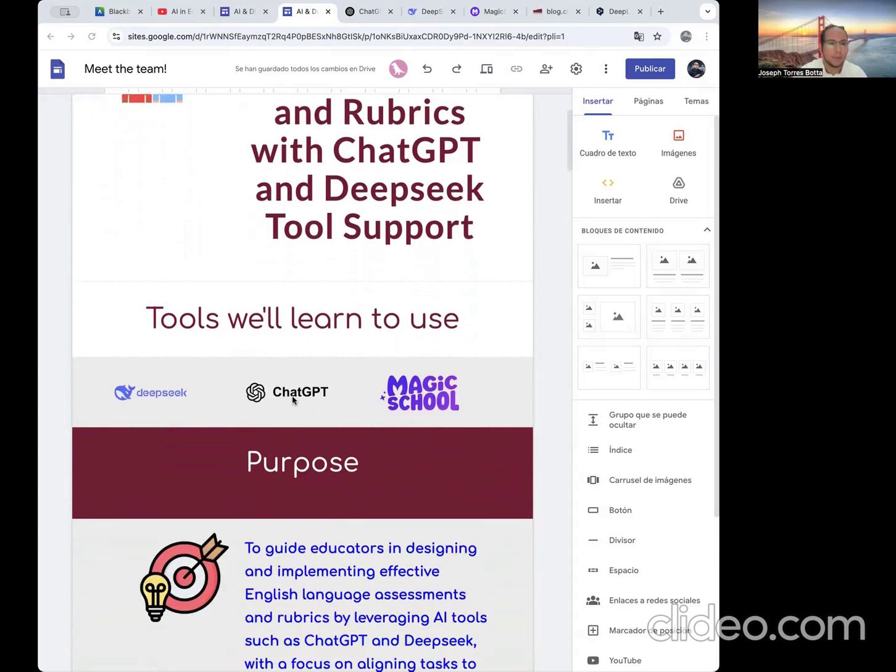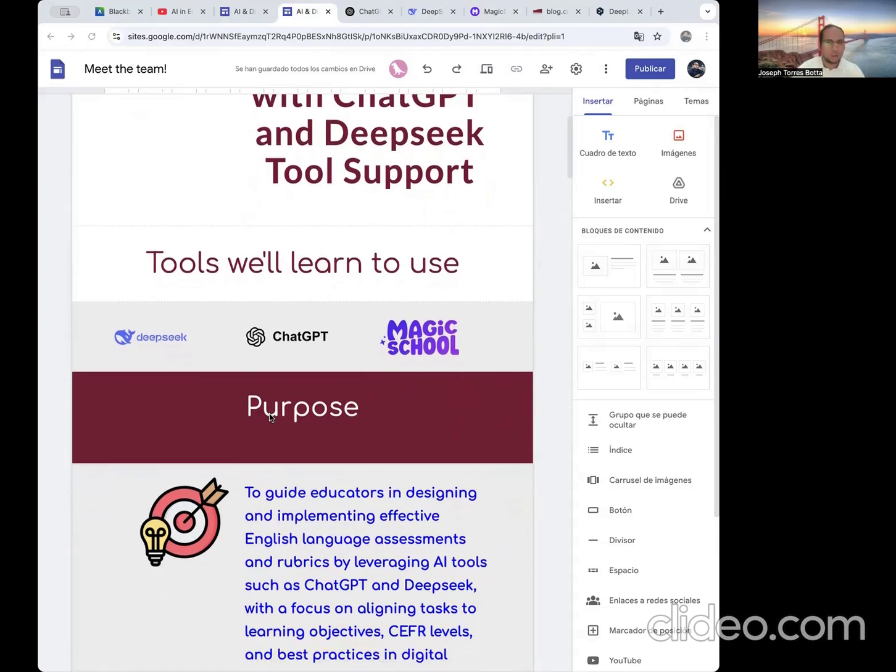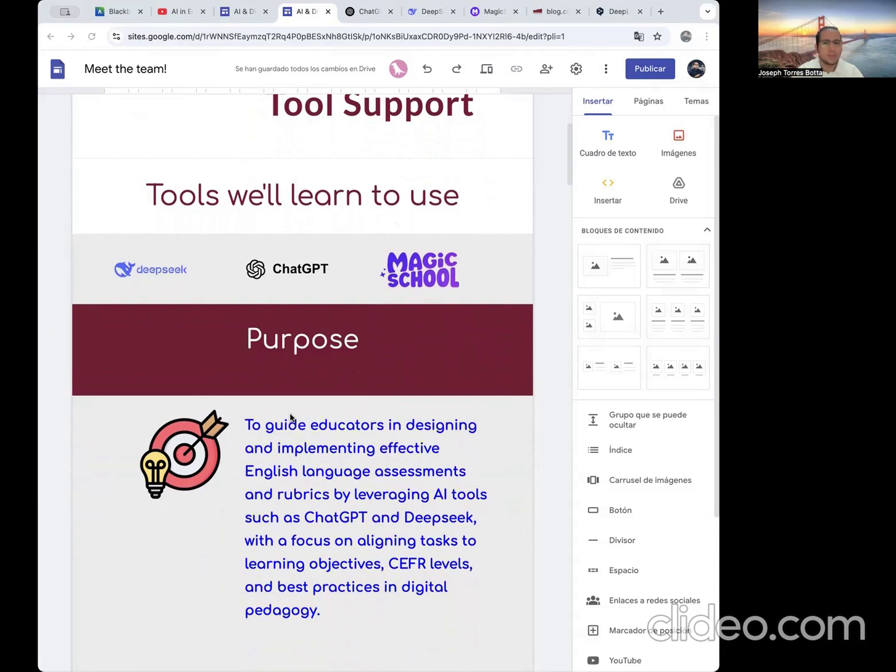As you can see here, we have three important tools that are going to help us to design, to create, to plan, and to engage our students. So let me be clear. This is not just technology replacing teachers. This is about teachers reclaiming their time, expanding their creativity, and reaching more students, of course, more effectively than ever before.